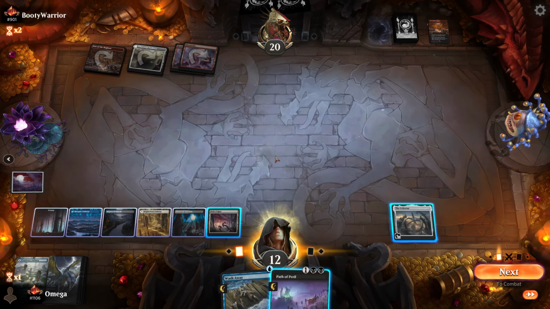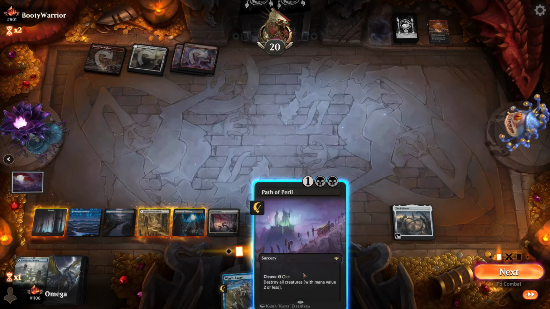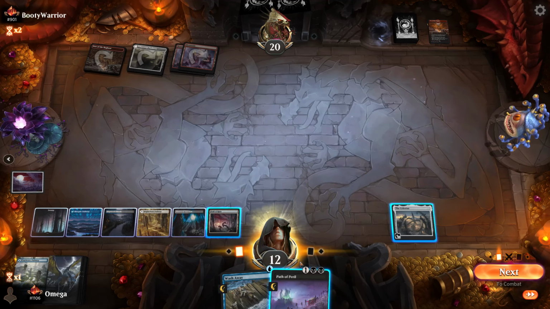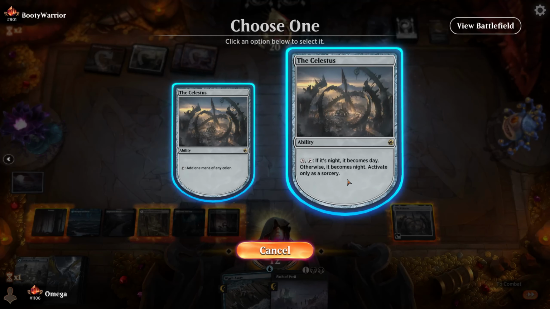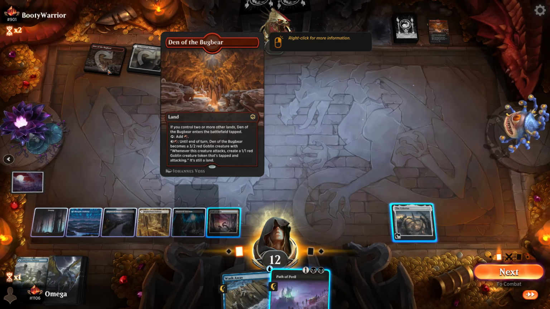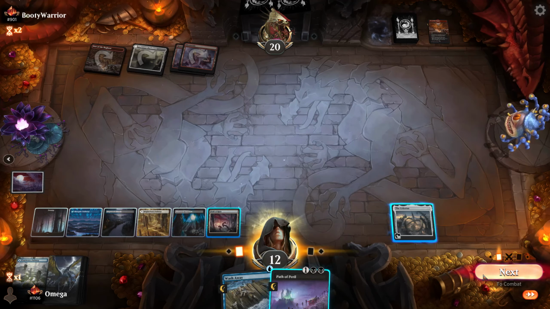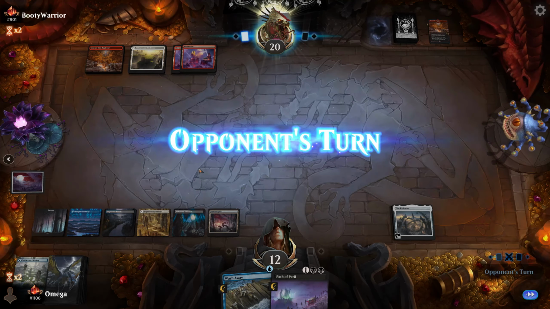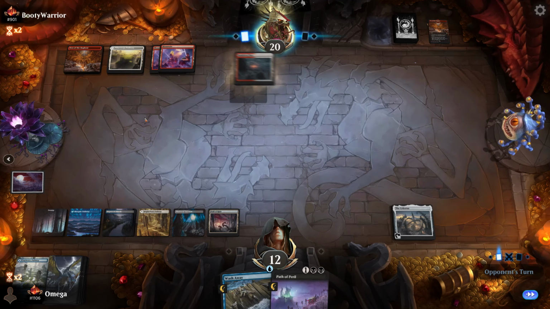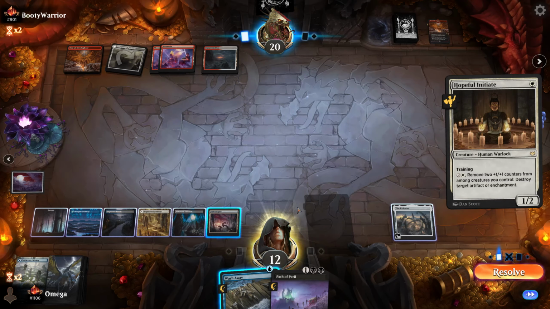Field of Ruin seems pretty nice. Man, Path of Peril? I'm not sure how good it is. Enemy can activate it if he draws an untapped land. So let's wait, because there is never a perfect combination that we can cover everything. Exactly. Now he would attack if we tapped the Field of Ruin.